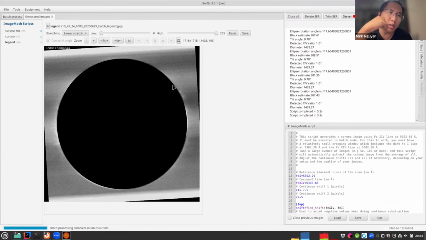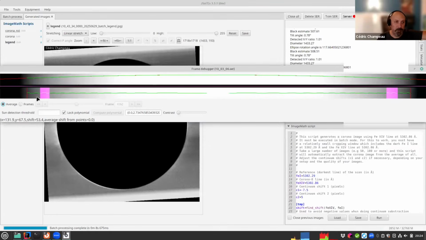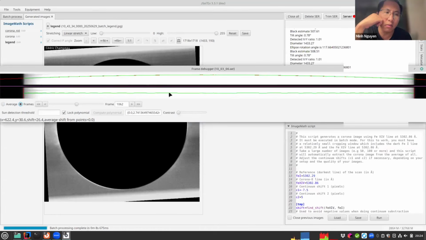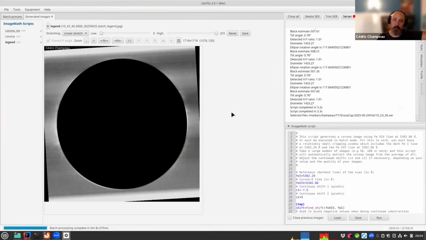Okay, so basically you overexpose the continuum, but you keep the exposure just enough so you can see the dark line of the iron line, right? So you have a reference. If we go and look at one of these, oh, I see. So you see it's a bit overexposed. In my case, it was too saturated in the center, so that's why it's not a great result. But yeah, that's the first one I've done. And the collimation was off and whatnot.